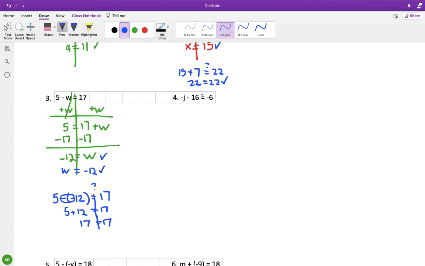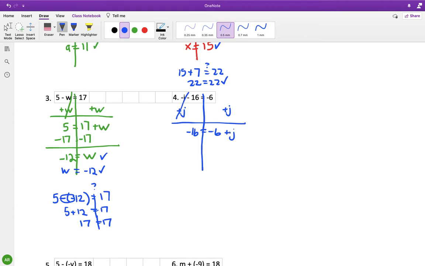All right, let's look at question 4. This is almost something I would consider a two-step equation, just because you have to do multiple steps to solve it. Same scenario here. If I want to make that positive, I can just add j to both sides. Now, the negative j is canceled out by the positive j. I'm left with negative 16 on the left and negative 6 plus j on the right side.